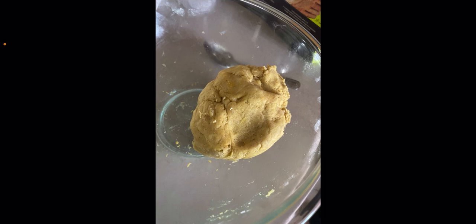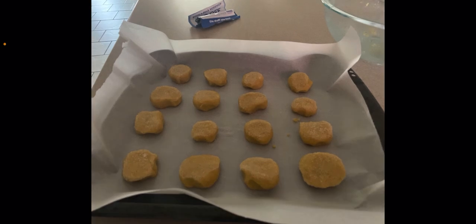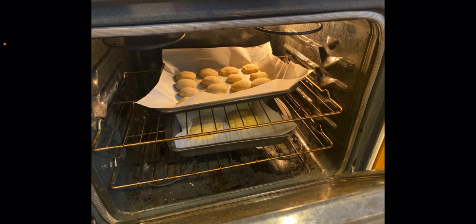Now here we pounded it into a very fine little circle, making sure all the ingredients were mashed together, wet and dry. And we started creating these little ball shapes and dipped them into sugar. Now here they are. We have all of these on the tray, and we had a little bit of extra, so here we have our 2 bigger versions of the cookies. Now we put them in the oven at, I believe, 350 degrees, for about 25 minutes because we wanted to get that little golden look.